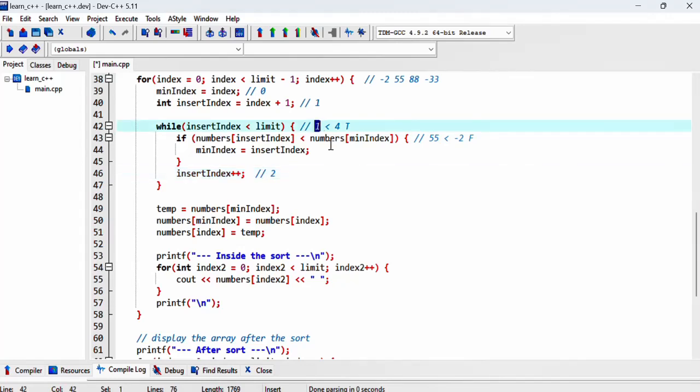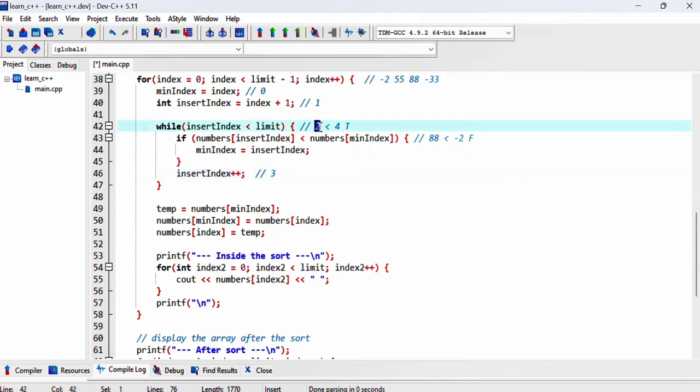Is 2 less than 4? True, we'll go inside. At this point, let's look at 0, 1, 2. Is 88 smaller than -2? False. We'll go inside, this doesn't happen, but we'll still increment that to 3.